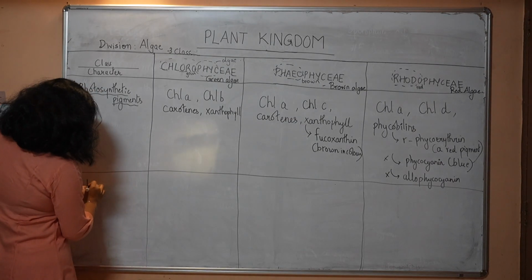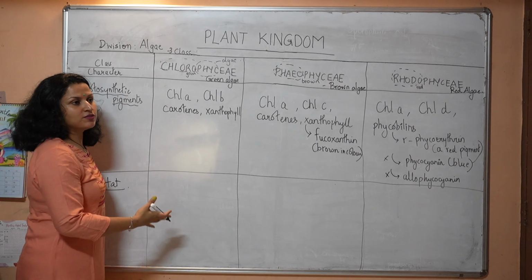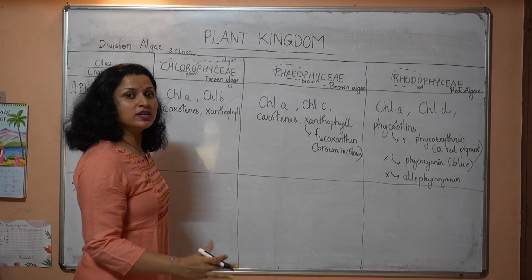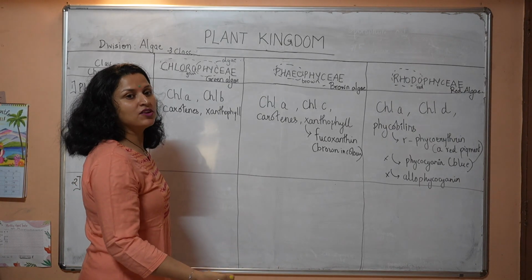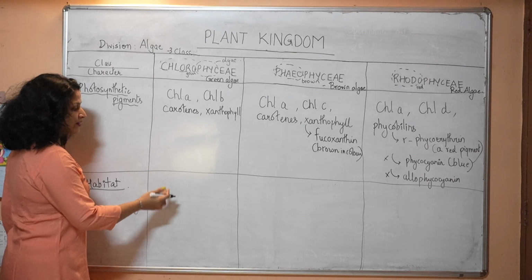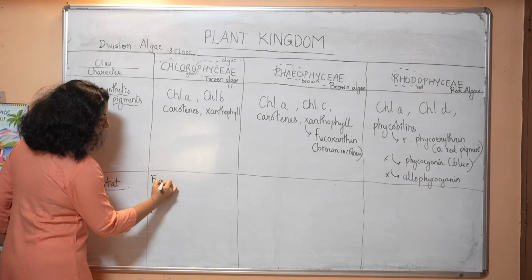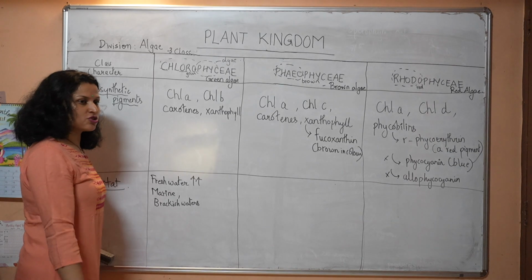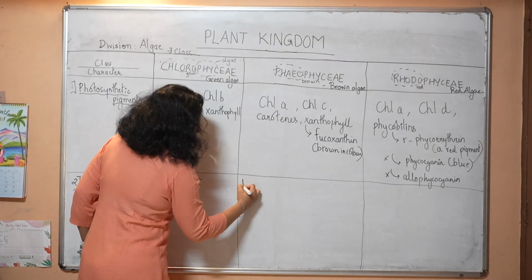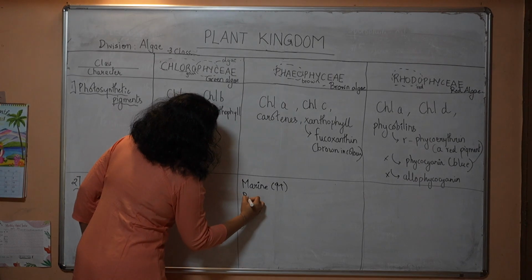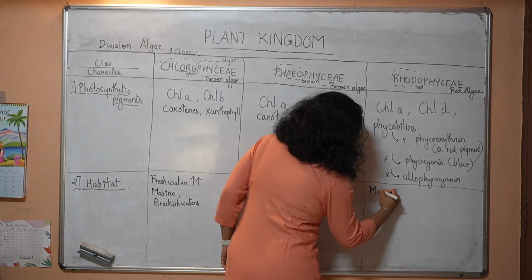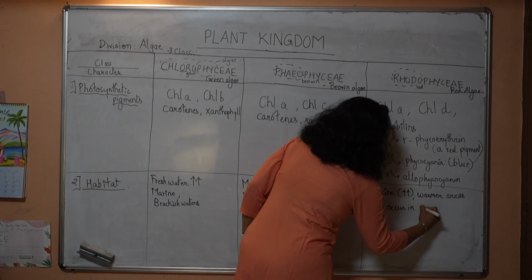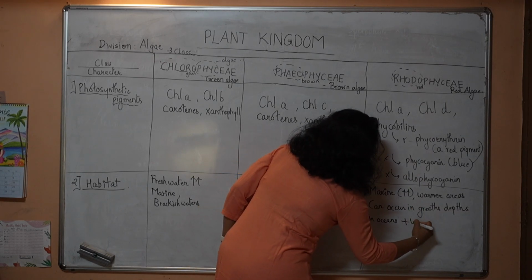Second property that we are doing is habitat. Green algae are mainly found in freshwater habitats. Brown algae will be mainly found in cold marine waters, and red algae are found in warm marine waters. Green algae mainly in freshwater habitat, freshwater forms mainly, a few in marine and brackish water, waters which are a mixture of freshwater and marine. Phaeophyceae mainly marine forms, also brackish waters. Red algae mainly marine, warmer areas, and occur in great depths in the ocean. Can occur in great depths in oceans, plus well-lit areas as well.